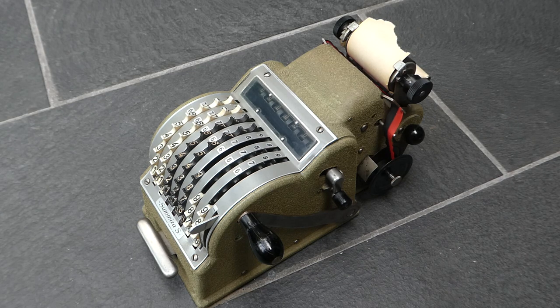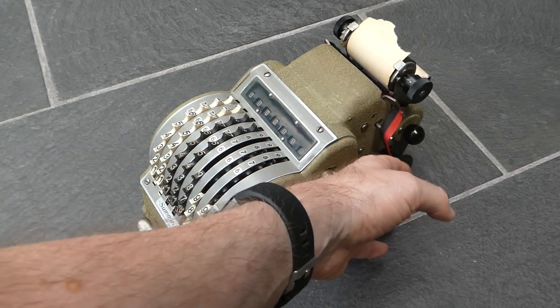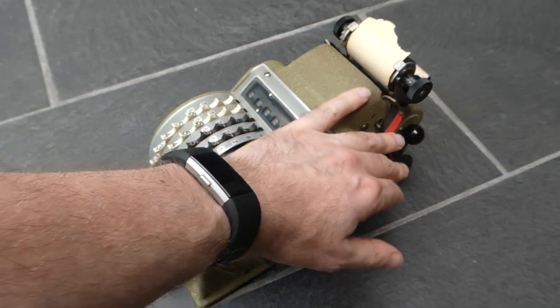This machine was first made in around 1956. It probably wasn't in production for very long, maybe 5 or 6 years, I'm not entirely sure. Later versions of this machine had a different case that enclosed the ink ribbon.